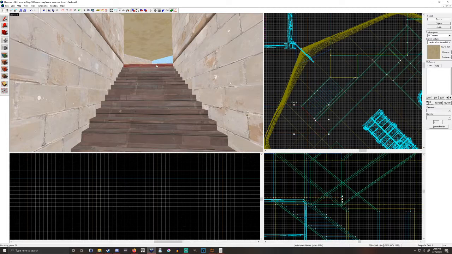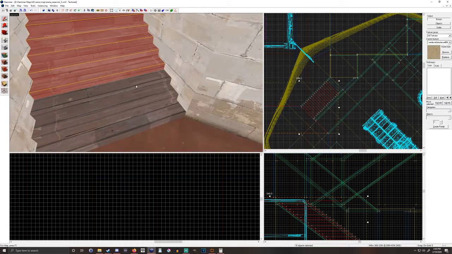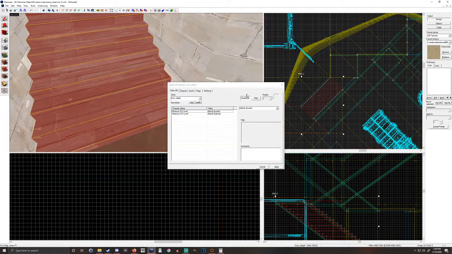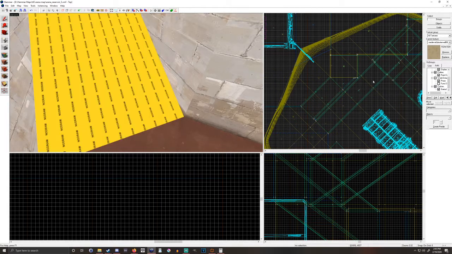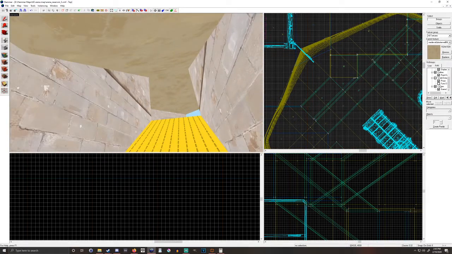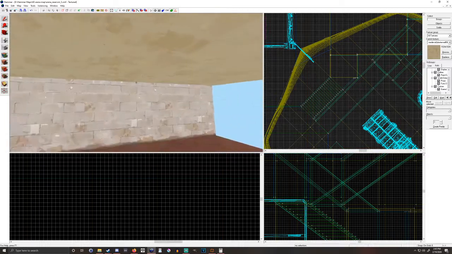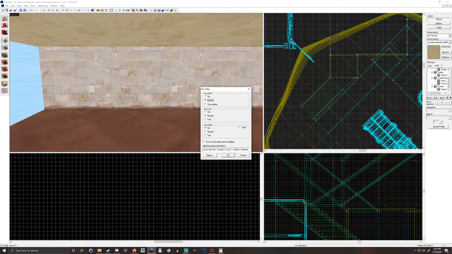Oh, and before I forget, I haven't been doing this, but at every step of the map you should be thinking about optimization. So we're going to start right now by turning this into a func_detail. I think I already explained this a little bit, but basically there are three processes that have to be calculated.